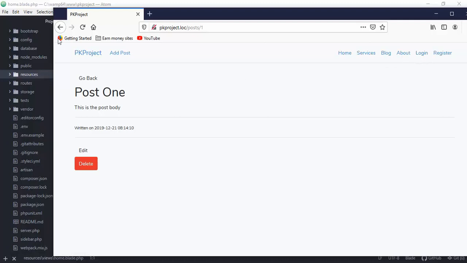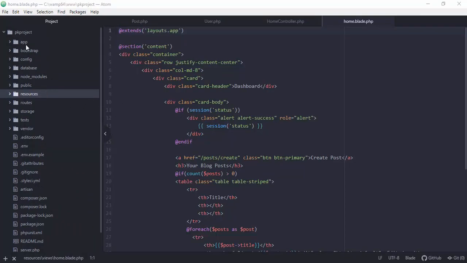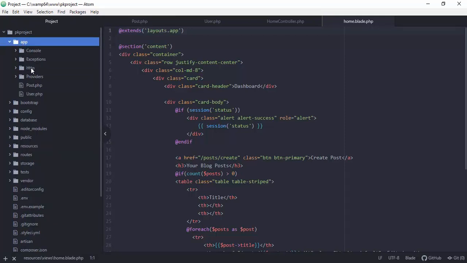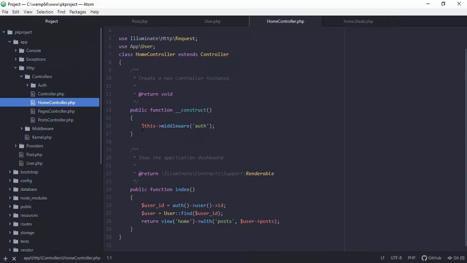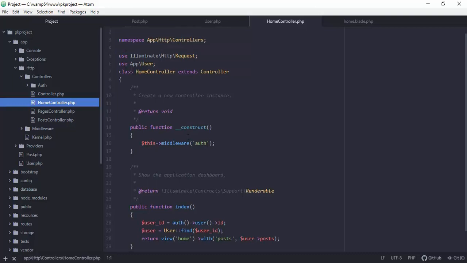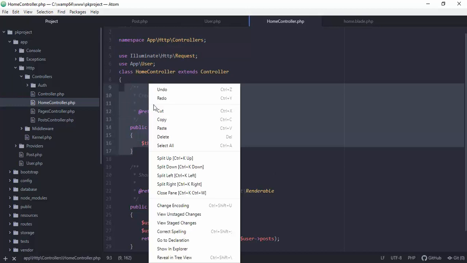So in order for us to do that, let's go back to our code editor and try to modify our project. If we go to the controller of our home page, so app, then HTTP, controllers, and then HomeController, we can see here we're adding the middleware auth in this construct method. So we're just going to copy this for our other controllers.